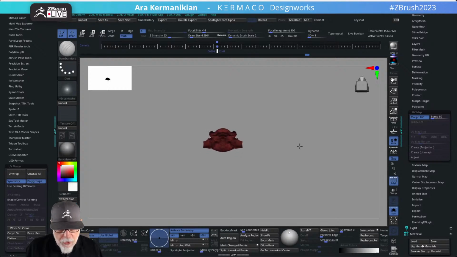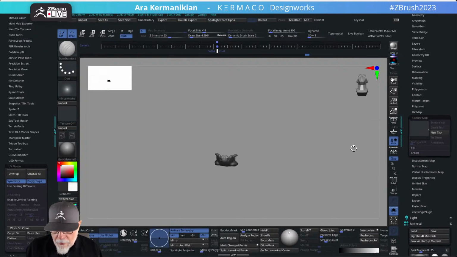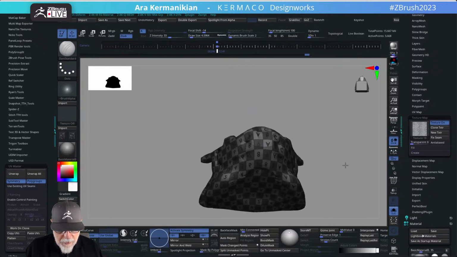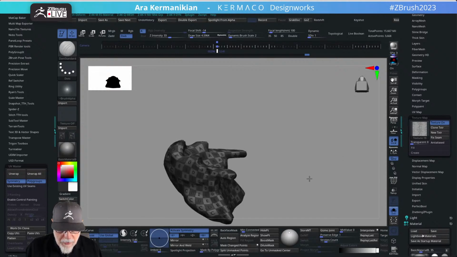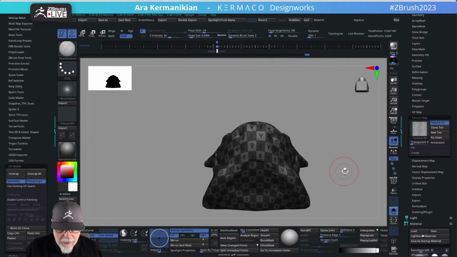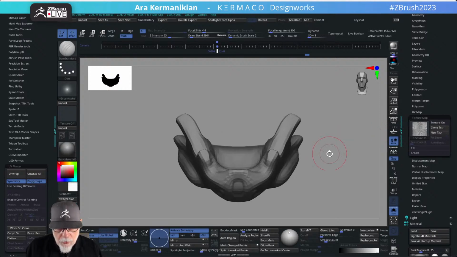Okay, and a good way to check your UVs is to apply a texture to it. So I'm just going to apply a texture map real quick, just to see where the seams are. It looks like it's fine. The distribution is fine, and the seams seem to be on the inside. ZBrush did a great job. Again, just one button. So cool.